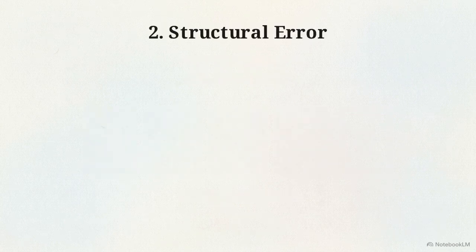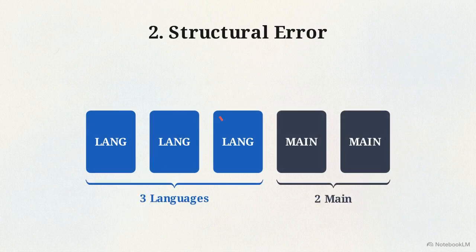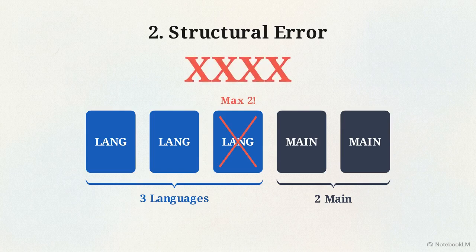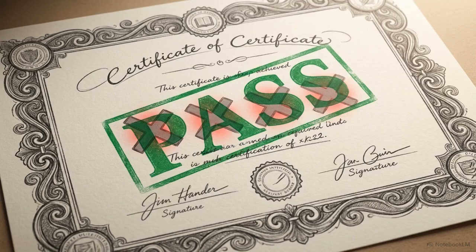The second scenario is a structural error. You took 5 subjects, but you selected 3 languages and only 2 main subjects. NIOS rules require a different balance to award a full pass. To resolve this imbalance, you must register for, take, and pass 1 additional main subject. You can do this through the on-demand system or the October cycle. By correcting the subject structure, the 4 X's disappear, and you secure your complete passing certificate with just 1 extra exam.